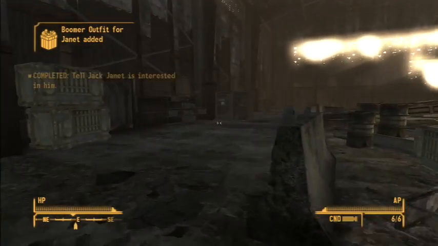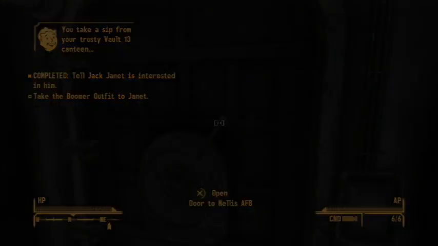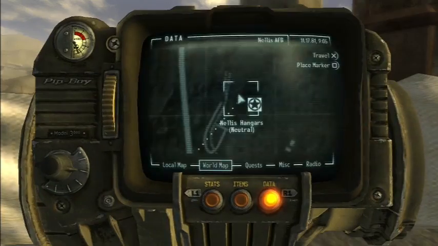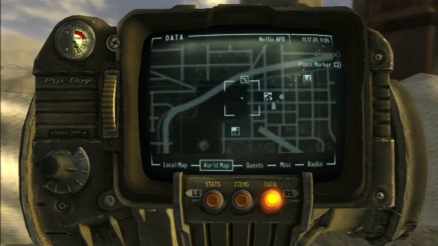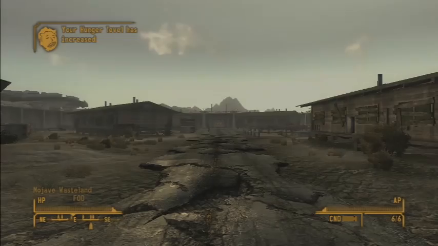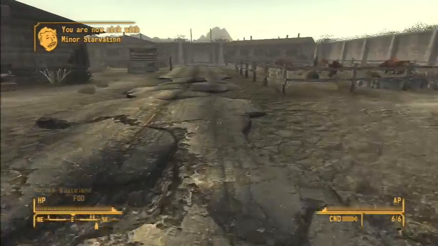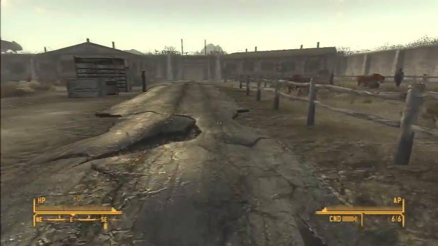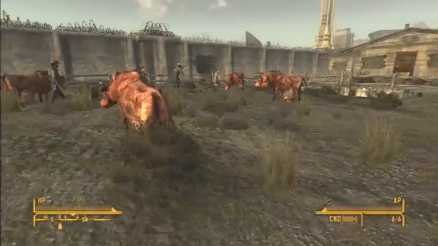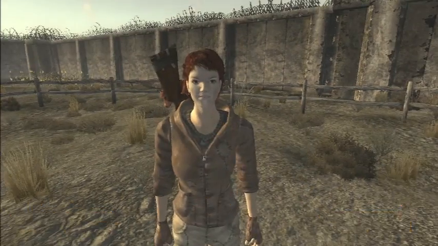Ugh, now we have to go back to the Crimson Caravan and give her the boomer outfit. And you know, in theory, we don't really have to give her the boomer outfit. That's the other thing about Fallout 4 that I like, is when you fast travel to, say, Diamond City or a settlement, you actually spawn inside of the settlement, which is nice, because you don't have to go through another load screen.